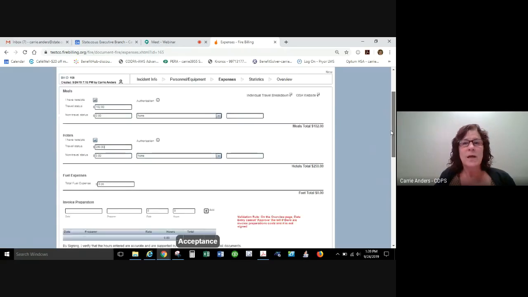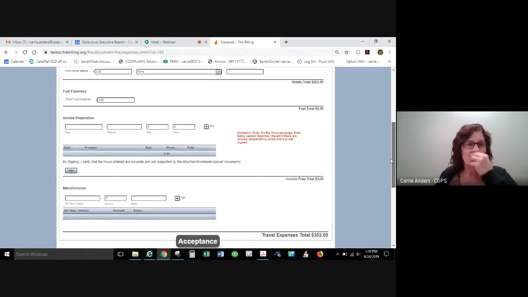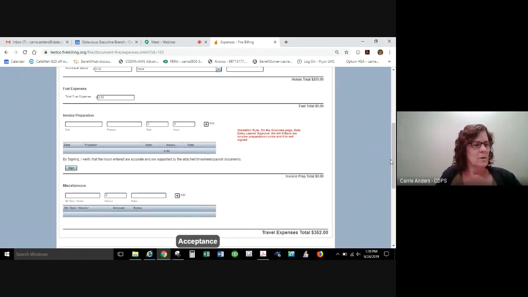So that is definitely available to you. You don't have to do individual ones. For fuel expense, you're going to need to fill out the fuel summary form that you always fill out for any of your department-owned equipment fuel. So let's say that was $45.